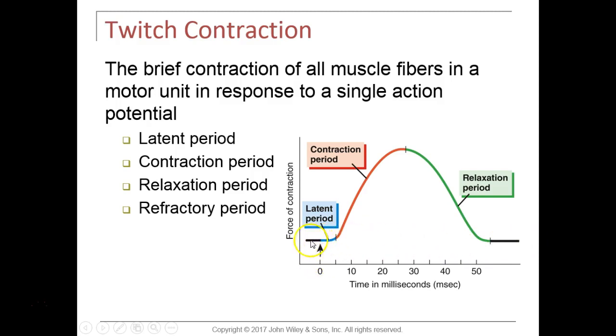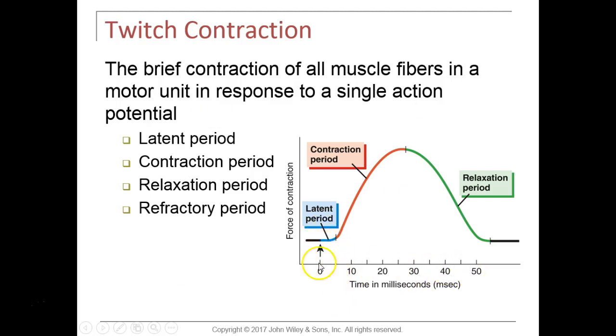If we give the muscle the signal to contract, as in the picture shown here with the arrow, for a very, very short amount of time, within milliseconds, we don't see any force. Even though the muscle has been stimulated to contract, that's called the latent period. The latent period is the time it takes for all of the signaling mechanisms to occur that we just talked about, and thus to get calcium to be released from the SR, to go to troponin, the whole nine yards, to get myosin to pull on the actin, but also to get the slack out of the elastic proteins inside the muscle. So it's very short, though. You can't even snap your fingers this quick.